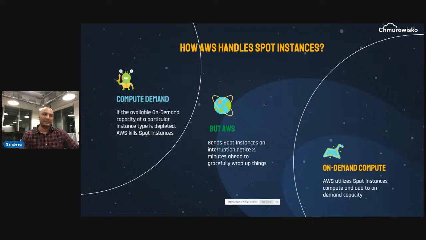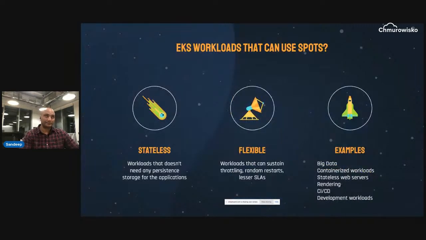It will give you 2 minutes, and we need to take action in those 2 minutes if we have some workloads running on that spot instance. And of course, in the end, AWS utilizes those spot instances and gives that compute as on-demand capacity to a specific client who needs it. As simple as that, but it's not easy when we want to have all these factors together in a Kubernetes cluster. There are some handlers that we need.